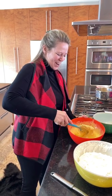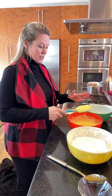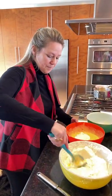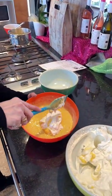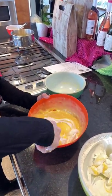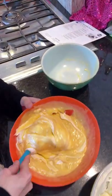All right, folks. I think we're far enough along there. So now what we want to do is slowly lighten this up. So we're going to take a little bit of this, just about half of it to start off with. Let's go with half. And we're going to fold that in. So we're going in through the middle and over top. In through the middle and over top. Like you're pulling the air and incorporating air into it to lighten it up.